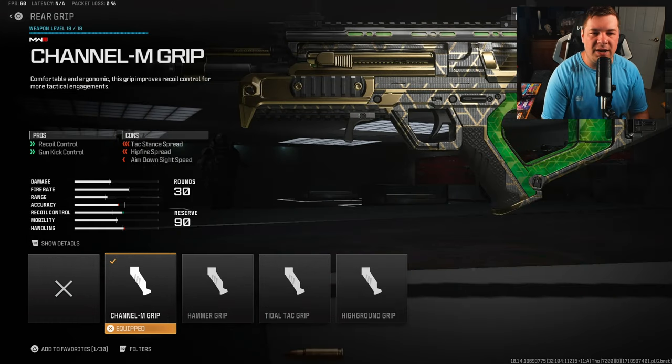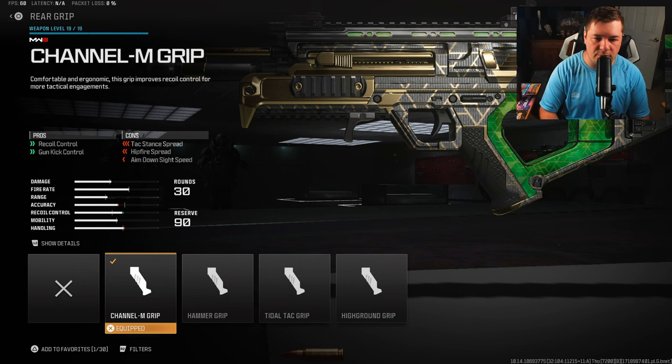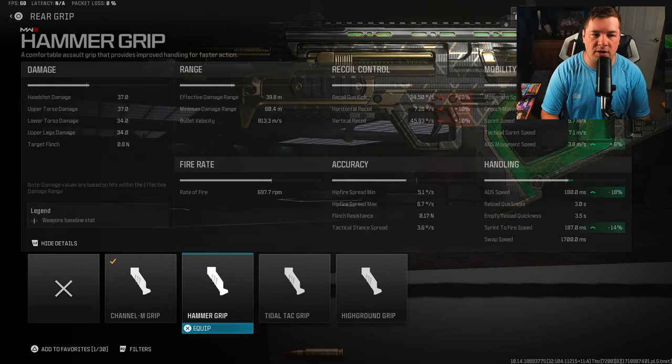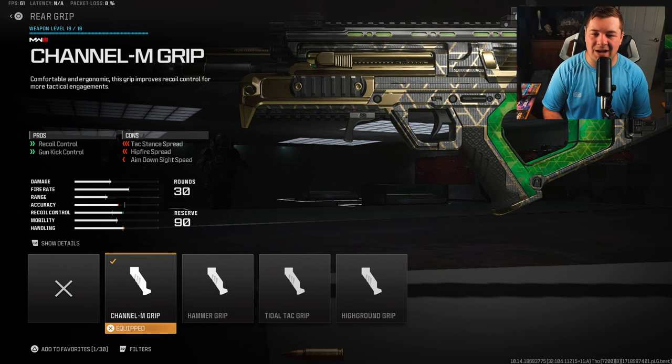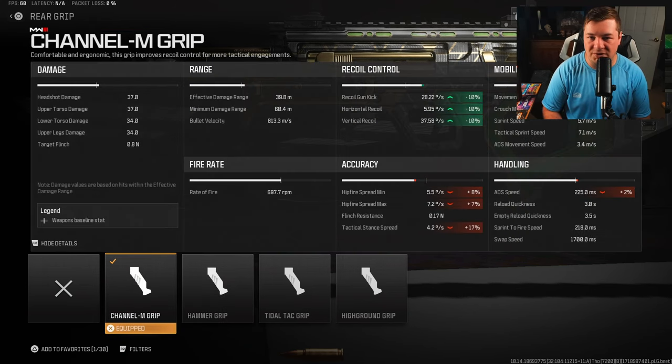For our rear grip, we have the Channel M grip. This is the four recoil control and gun kick control. Previously, I was going with the hammer grip here, but it sacrificed a lot towards the recoil control. Whereas this time I'm targeting recoil control. It's going to give you 10% across the board.